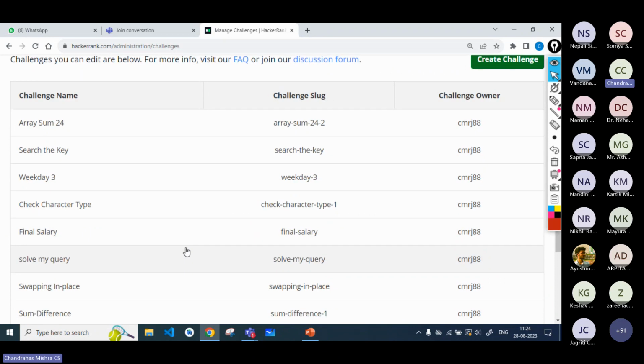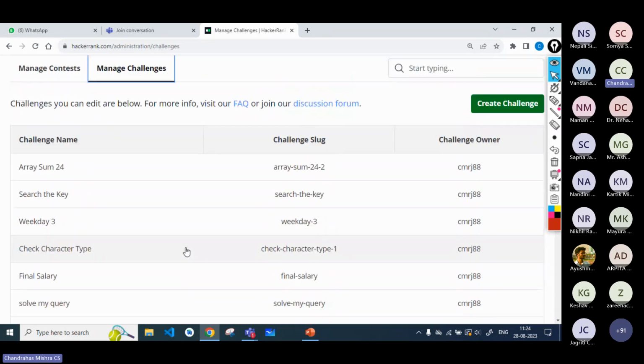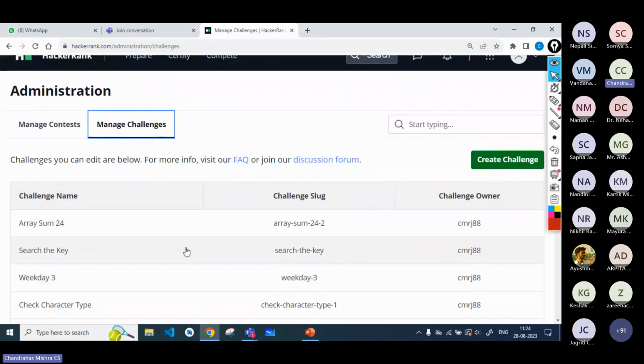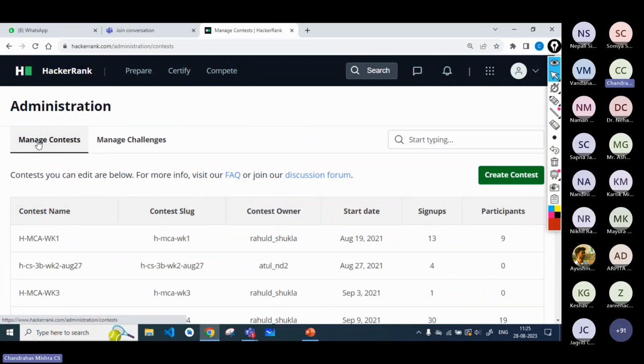So I have created multiple programs here. These are customized, created by me, and we can add these problems in the contest. So like this, faculty members can use this platform free of cost for doing all these things. We have some limitations, but that is not required here.